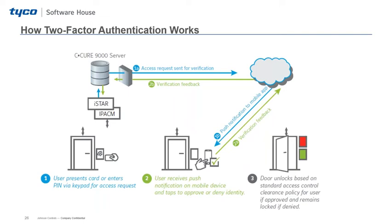Yeah, go ahead. That's a great question for offline operation. Let's say you are offline from the cloud and the Duo service can't be reached. Well, you have an option. You can choose to not let people in, or you can choose to revert to the card only, traditional way of doing it. You can do that through an event. You can also schedule it so that during the weekday you can have card only, but the weekends can be the card plus mobile push. It's up to you, but it is a cloud service. So if it's offline, it's offline. You have to choose what your fallback mode would be.